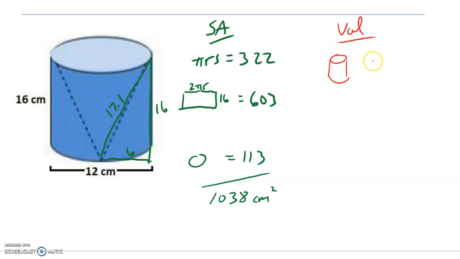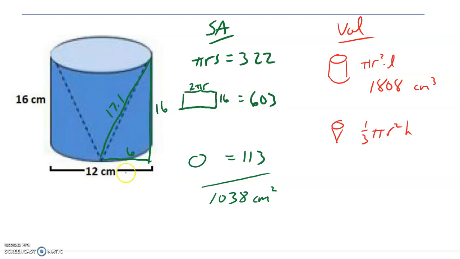And of course, the volume of a cylinder is just pi r squared times the length or the height of it. And if I do that, hopefully I get 18.8 centimeters cubed for the volume of this. And then if I do the volume of a cone, of course the volume of a cone is 1/3 pi r squared times the height or the length.